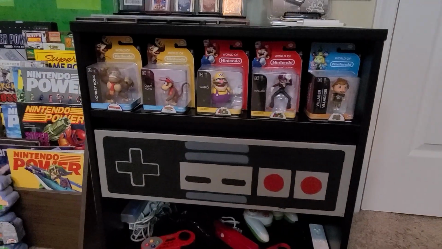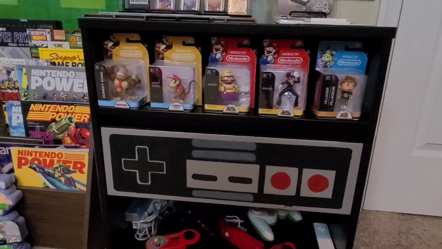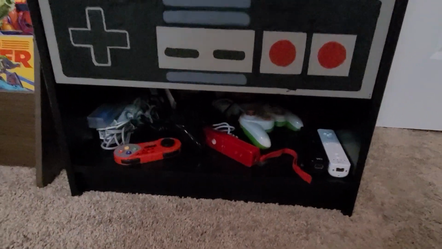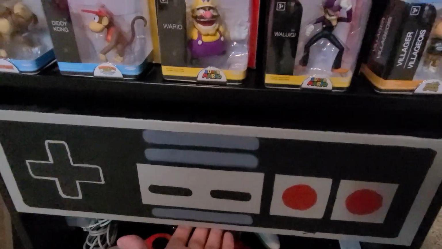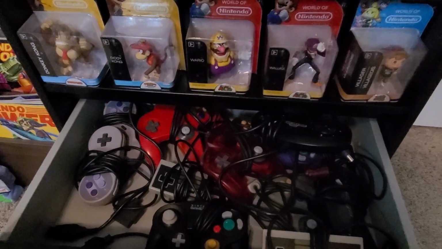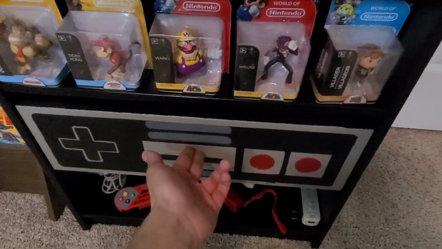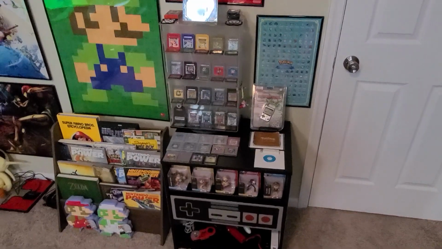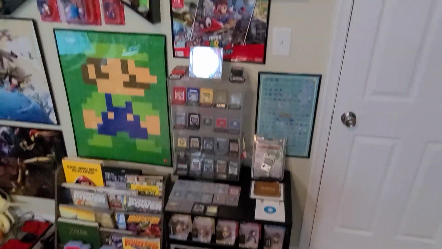Some more figures here. Probably from like the first couple sets. Keep some more controllers and stuff down here. And then this drawer, this is where I keep all my controllers. I have some scattered throughout, just in case friends come over and we use the GameCube controllers, what have you, and stuff on the other TV. But yeah, so this is it.